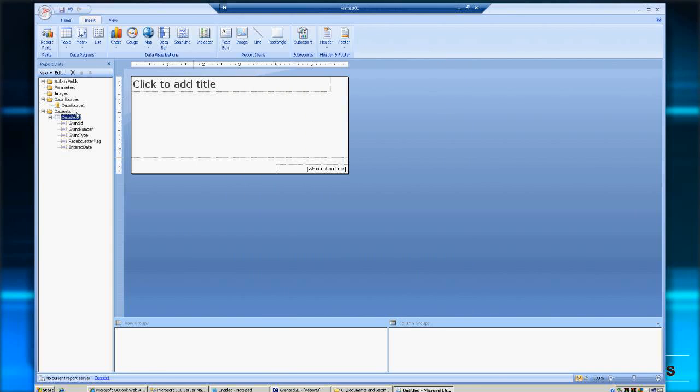So at that point, once we've created our data source and data set, we can go back and focus on the layout and decide how we want data to be displayed, in what order. And just like queries, this data set that we just made, you can have filters on it, you can group. There are functions like sum and count. So if you wanted to know, for instance, the amount that's been granted to a particular recipient over a period of time, you can do that just the same way as you would with queries here in this data set. Essentially the same thing, only it presents it differently.